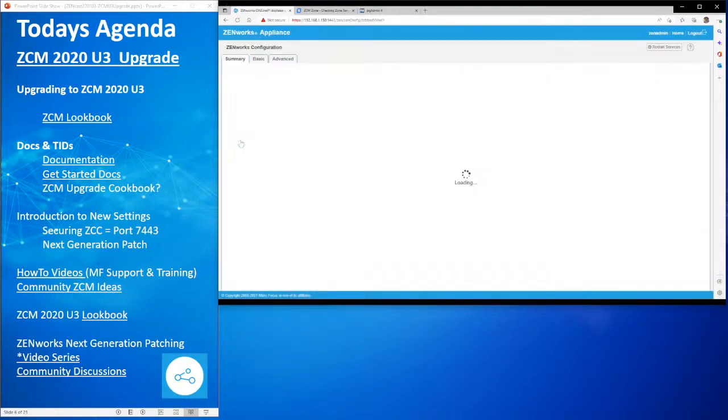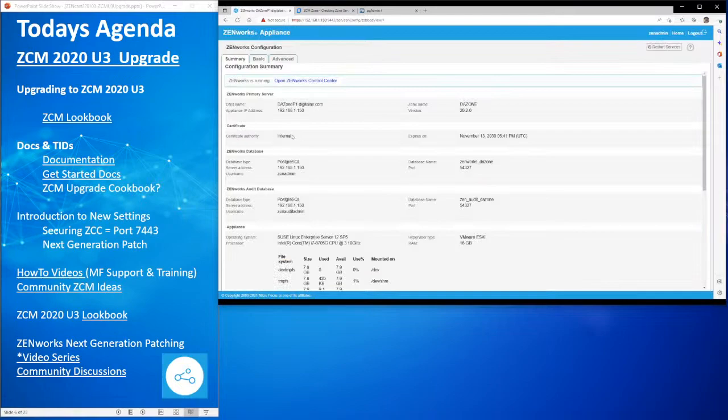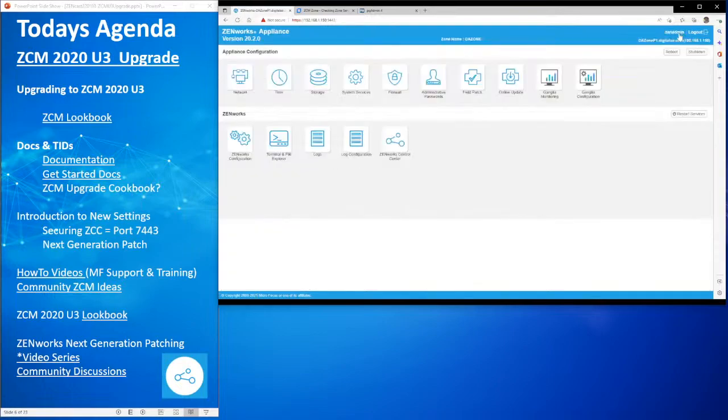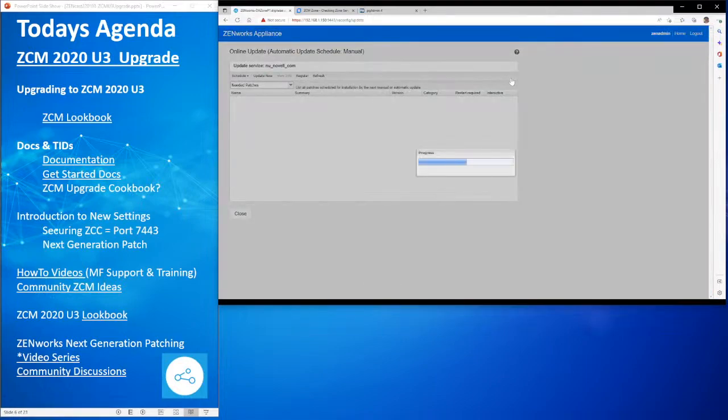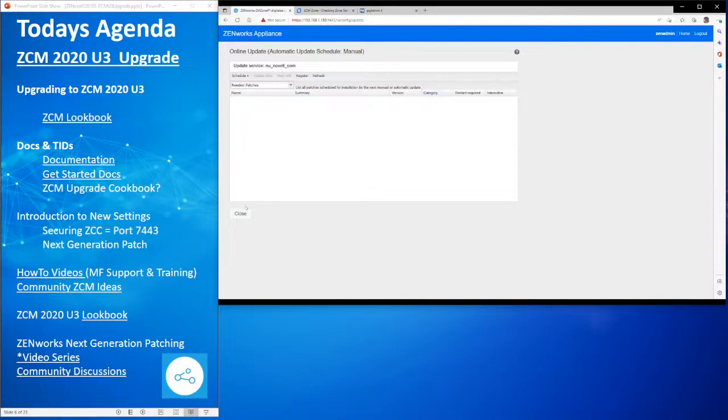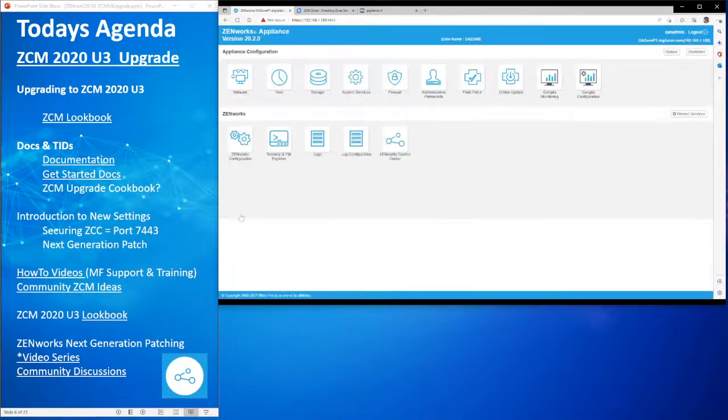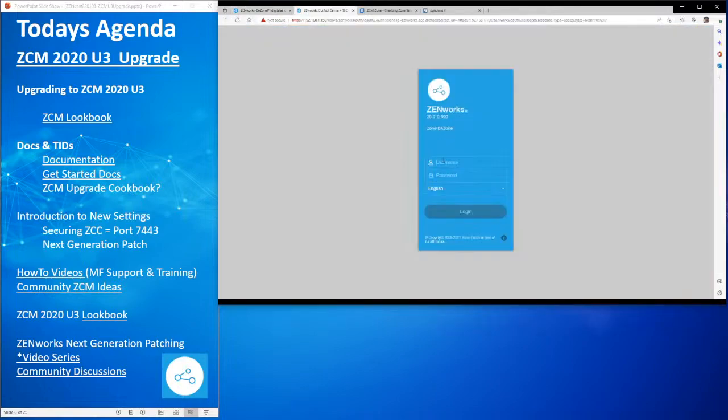We're logging into the 9443, and we can see here we have an internal database and an internal certificate. So it's a very basic run of ZenWorks Configuration Management. There are things in this particular zone. I use it for demos, but we're upgrading. You can see it's 2020 Update 2. Now, one thing I like to do, especially for this one, is do the online updates. Get those out of the way. We don't need any updates at this time, but go out to online updates and see if there are any that you need to apply.